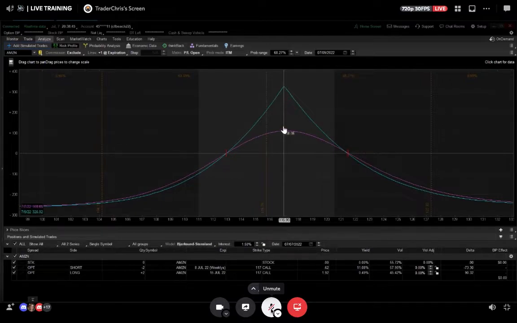And we want to get out, I'd say by 10 o'clock in the morning at the latest. All the premium's going to be coming in. And if the price is around here at 10, if we decide we can take it off, we'll take it off for a nice profit. It won't be all of the premium, because the premium really starts dropping on that 117 short around 2 o'clock.